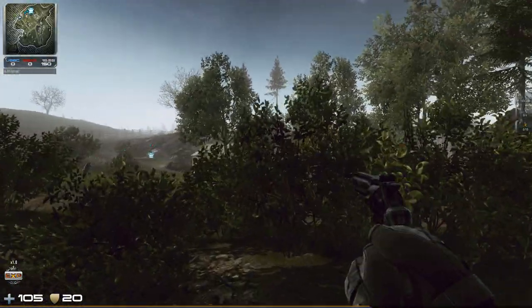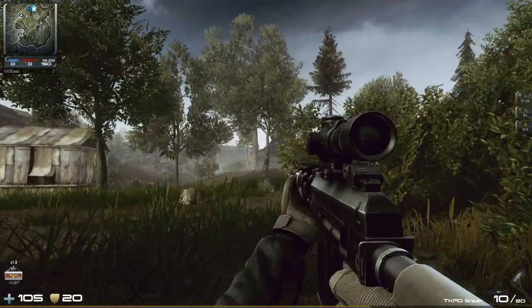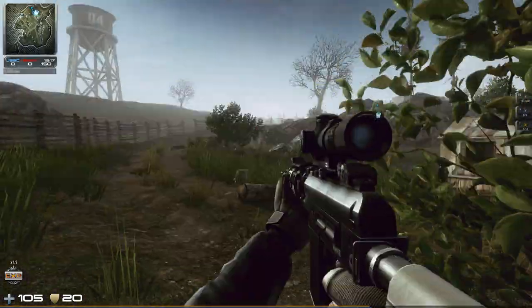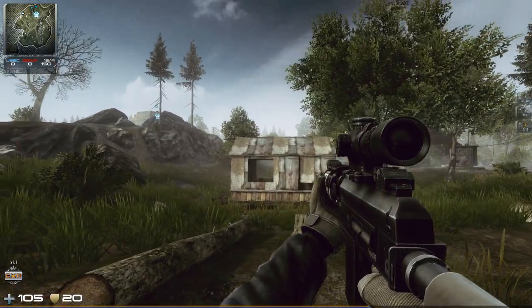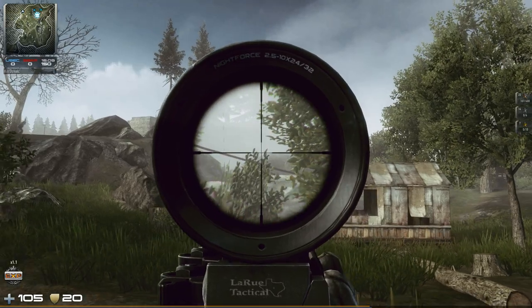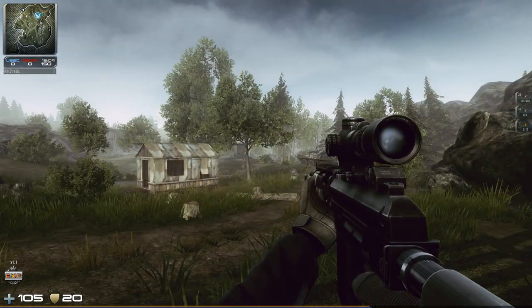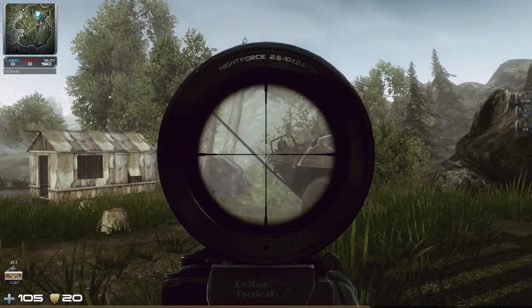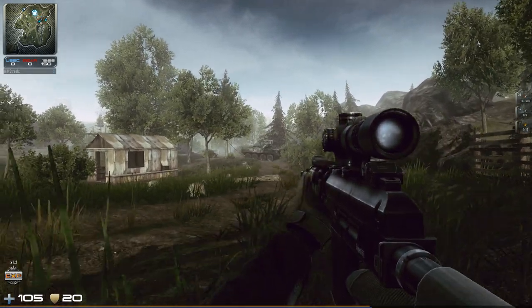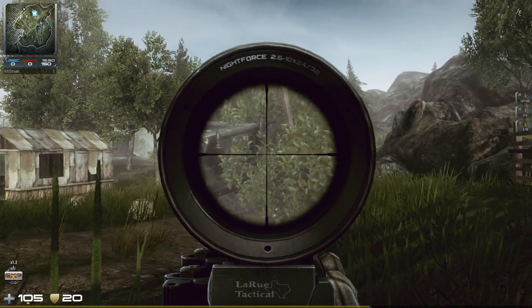Maybe it's too far away. Let's get a better position. I love the graphics of this game. It's just awesome. So I think they're coming from the right. But they should see the other guy on the map, right? Got him. So either here, okay, or here.